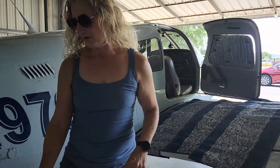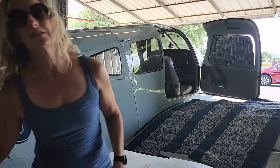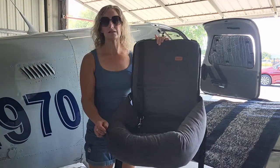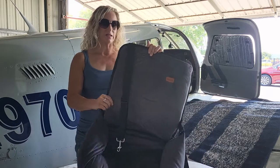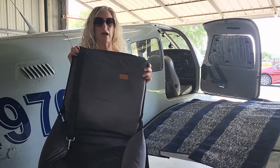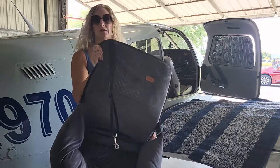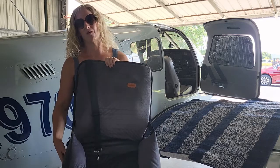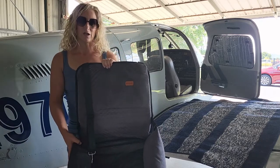They also have standard seat belts, but I retrofitted these dog seats to go specifically in our airplane. Originally they go around the headrest, but I removed the straps and sewed them back on so that they would fit around the backs of the seats. So I'm going to put those in now so that when we go on our next adventure, the dogs are ready to go with us.